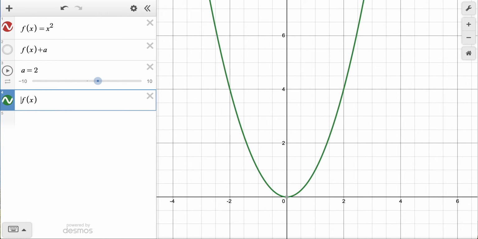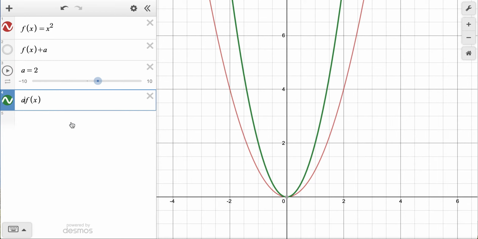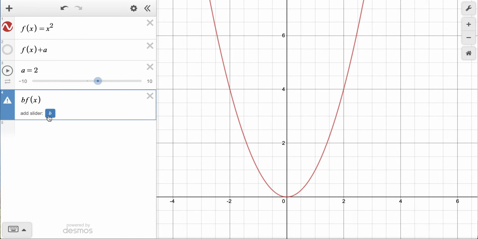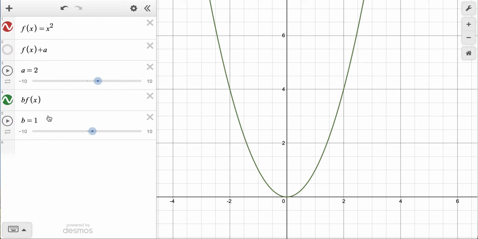Once again, if I change it to a, like so, and let's make it b so it doesn't interfere with the other one that I've already set up. If I make it b like that, and I set b to 2, that's where we were. And what happens is, if I change b to 3, it stretches up more. If I change it to 4, it stretches up more. So the further you are away, the more it moves when you've made the transformation. You multiply the distance you are away from the x-axis by the factor b.